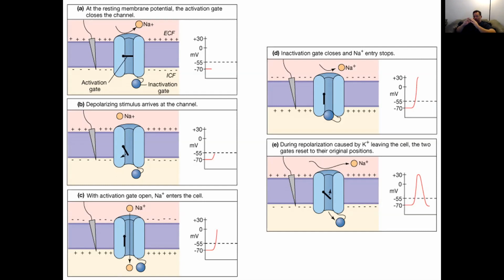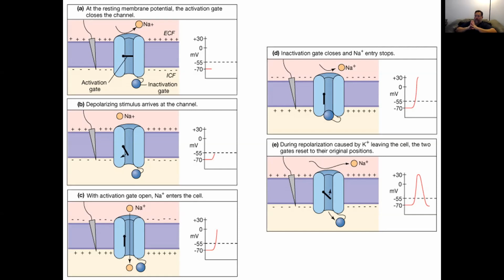Again, it's due to the movement of the sodium atoms. Sodium atoms coming in depolarizes. Potassium atoms leaving repolarizes and even causes hyperpolarization. The inactivation gate and the activation gate are directly influenced by these voltages. So if you go back to A, there were some other channels that were allowing sodium to enter. Once it reached the negative 55 millivolts, this activation gate was opened. Once it reached positive 30 millivolts, the inactivation gate comes in, closes, does not allow any more sodium to enter.